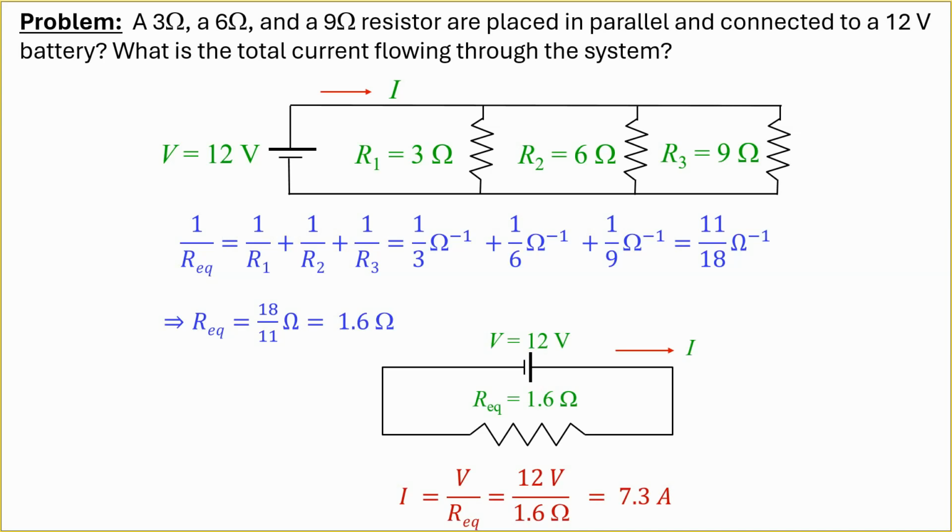If you remember from last class, we did the same resistors for series connection. The current was about 0.7 amperes or so. Here you can see the current has greatly increased. It's now as much as 7 times more than in the series connection. And why is that logical? Because the total resistance in a parallel circuit is smaller than the total resistance in a series circuit. So the current is bigger in a parallel circuit.